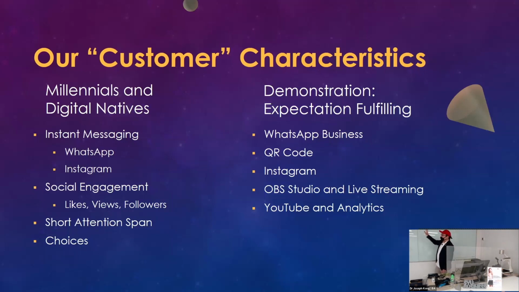So in my seminar today, I will give you a demonstration. I use an app called WhatsApp Business, and I will demonstrate it to you very soon. I use some kind of QR code, Instagram, and for live streaming and video recording, I use software called OBS Studio. And finally, I will show you some YouTube analytics. So basically, this is the background. Why do you need to have technology to facilitate teaching? Because they expect you to do so.